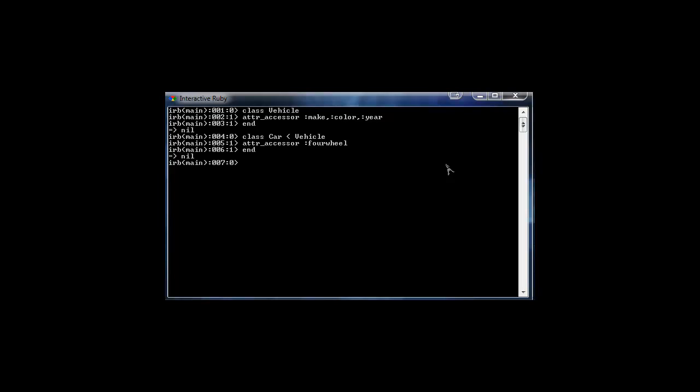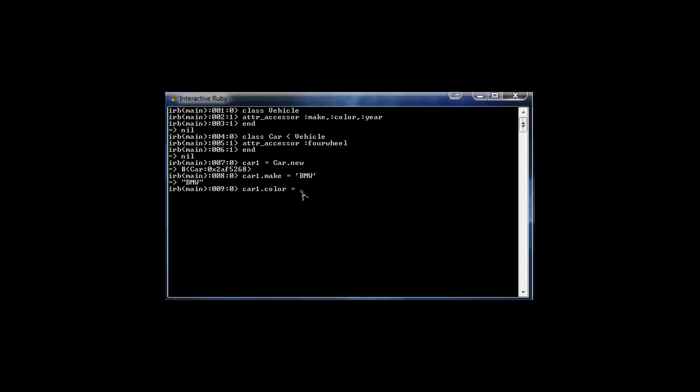So now we have a vehicle class with three attributes we can use, and we have a car class that can also use these three attributes in addition to this four-wheel attribute. Let's create a car. We'll say car1 equals car.new, and car1.make, we'll say BMW, and car1.color equals black.